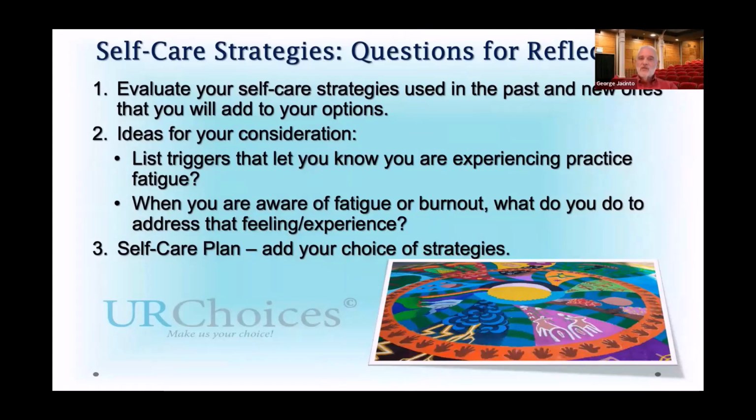Evaluate your self-care strategies used in the past and new ones that you will add to your options. Strategies from the past may have worked then but don't work now. So it's okay to acknowledge and let go of those as you add new ones that fit your life situation now. Because when you were 20, you were a lot different in how you were in the world than you are at, say, 40, 50 or older. And then ideas for your consideration.